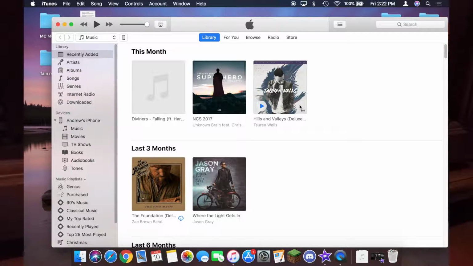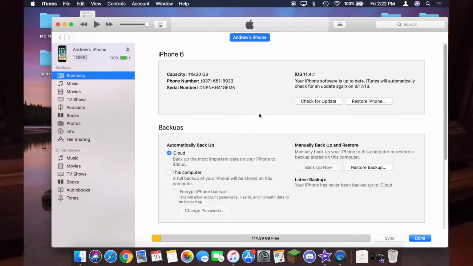Now the phone has showed up on my computer. I can see it up here on the top, and it's coming on. It's showing Andrew's iPhone, so it has been changed to the new name and everything. However, the iPhone is still powering on with the indicator going across telling us how far we are. So here in just a minute, we'll be able to see that everything has been moved over successfully.